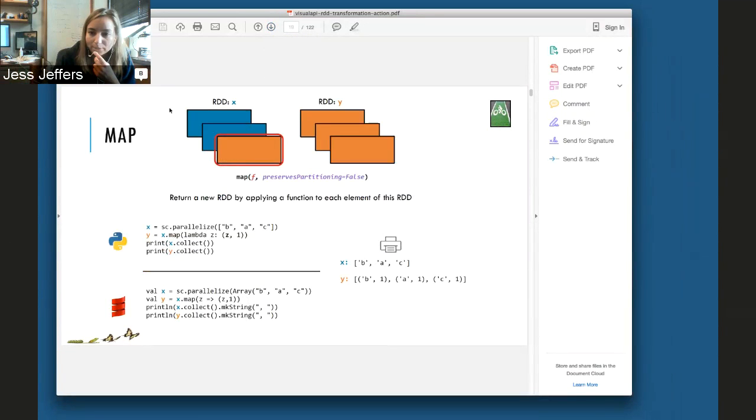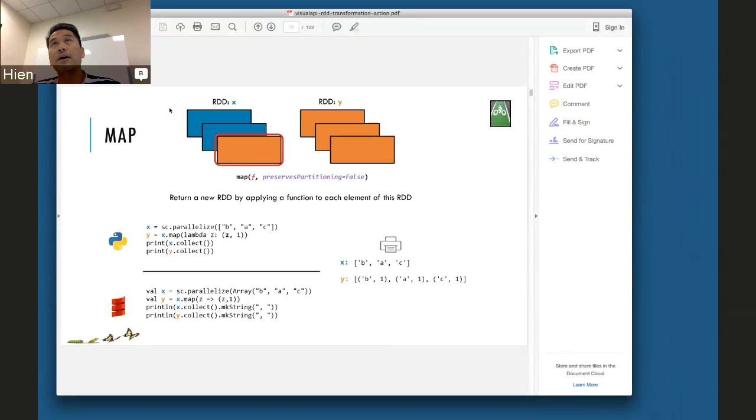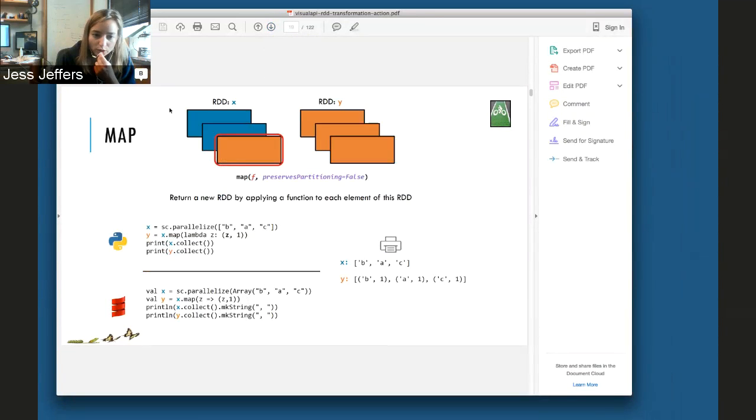Let me back up. In Spark, there are three ways to create an RDD. One is you load from disk, right? When you load Avro data from HDFS through that API, it creates an RDD. The second way is using the parallelize method that we just saw here. The third way is when you take an RDD and you perform any kind of transformation on it, like x.map, that creates a new RDD. Those are the only three ways.